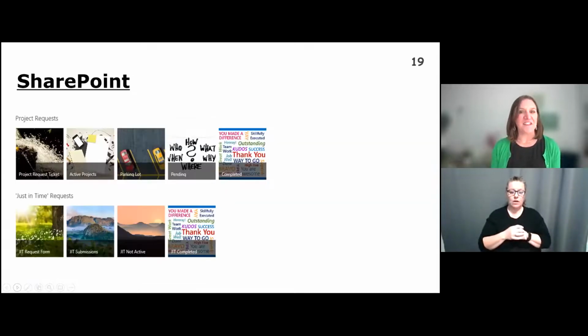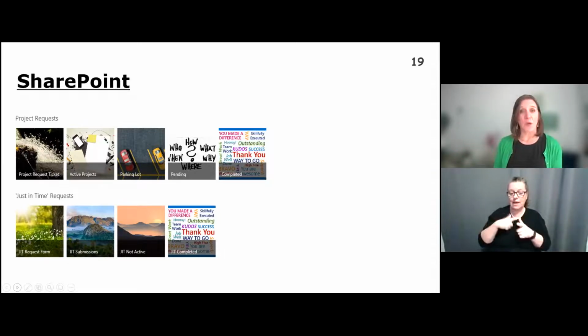So once you have data in your list, you can create different views depending on your needs. To assist with navigation, on our homepage, we had tiles for each list view, as seen here. Now, at one point, we had two different systems depending on the type of project, but that got to be a hassle, and we eventually merged it into one. So actions with these tiles include starting a new ticket and seeing those that are active, put in the parking lot, status as pending, and completed.